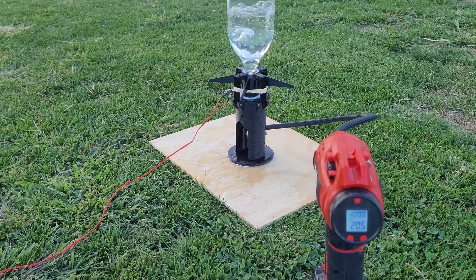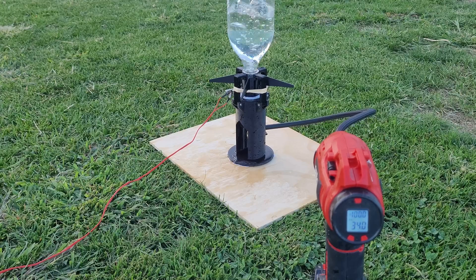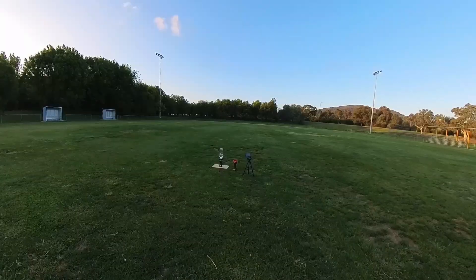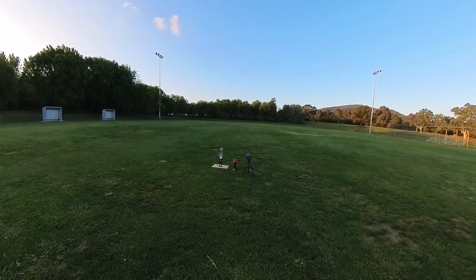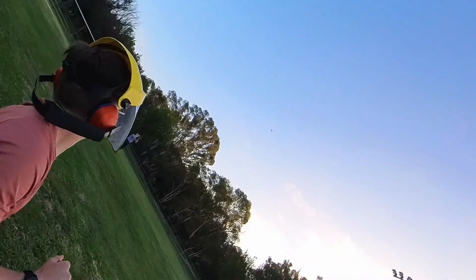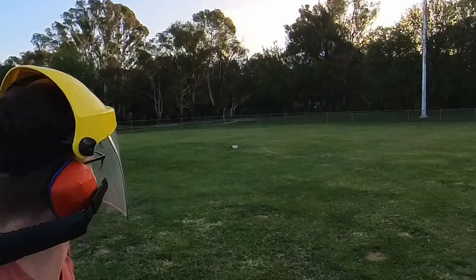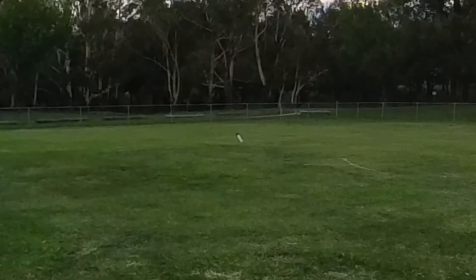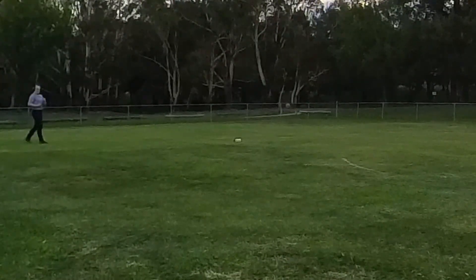We tried again aiming for 100 psi. The closeup looked good — the pressure built nicely right up until 55 psi, when the rocket launched itself again. That was kind of expected, but the flight was pretty good. It launches straight up and only really tips over when it runs out of water. Interestingly, on the way down the rocket falls base first — with the centre of mass very close to the bottom and the low speeds, the fins really don't do much. This was a fun little project, despite the design sucking, but I prefer to fail at making my own thing than to follow someone else's instructions.